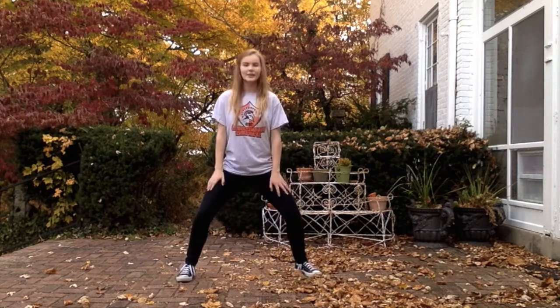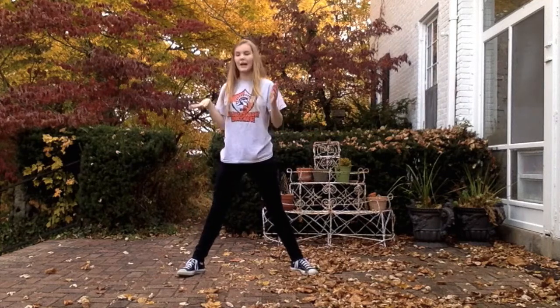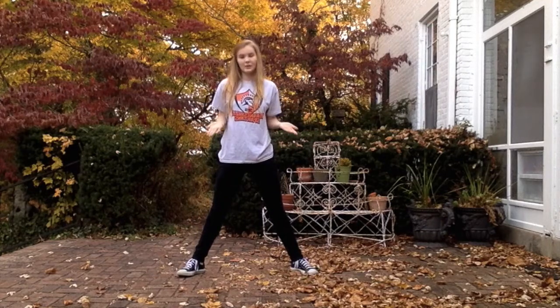Just spread your legs like this, then you squat down. And you're going to bring your arms out here, like you're holding a steering wheel or something. And then you're going to rock forward and pull your arms a little bit. And then on the click sound effect, you're going to pick your foot up and touch it. You're going to do that 3 times. And then Kai goes behind Hyoyeon, so you can't see what he's doing.